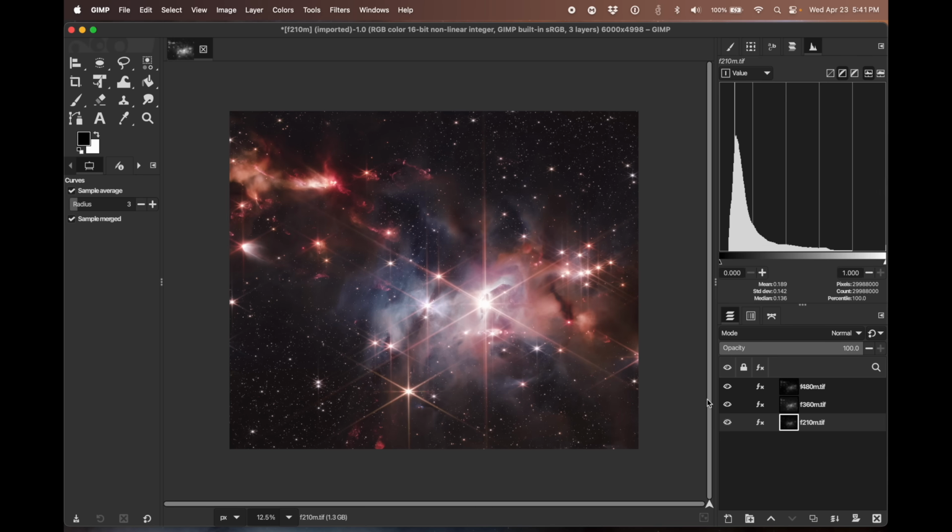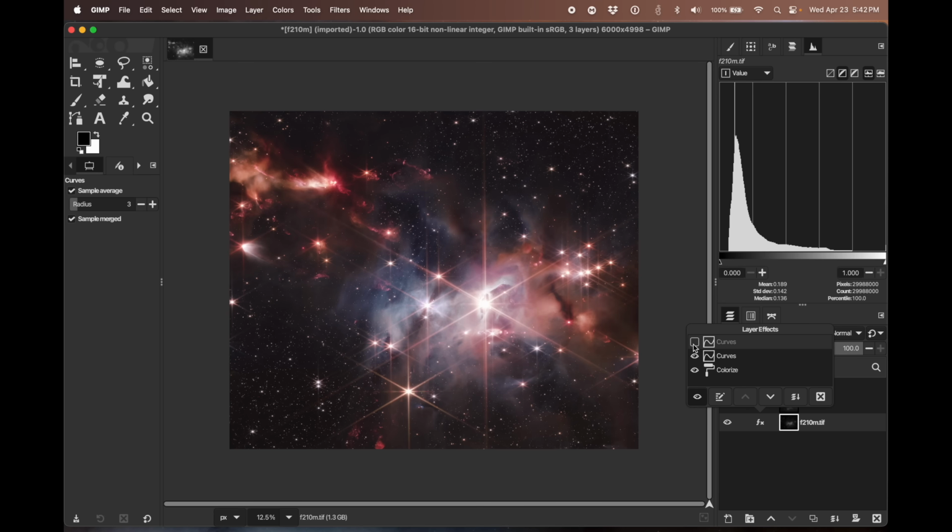And I'm thinking I want those blues even more vibrant. I don't think that after the changes that we've made to the other two layers that the blue is really holding its own here in this image. So I want to go back here to the layer effects panel just by clicking FX. And remember this top curve is the one that we made just on this little central region.